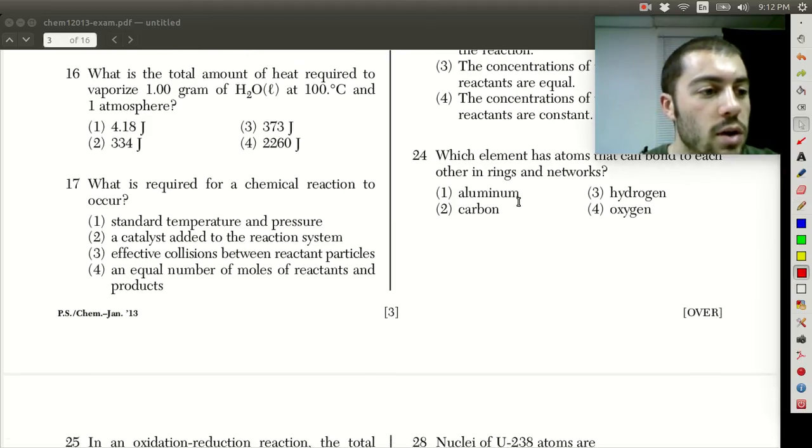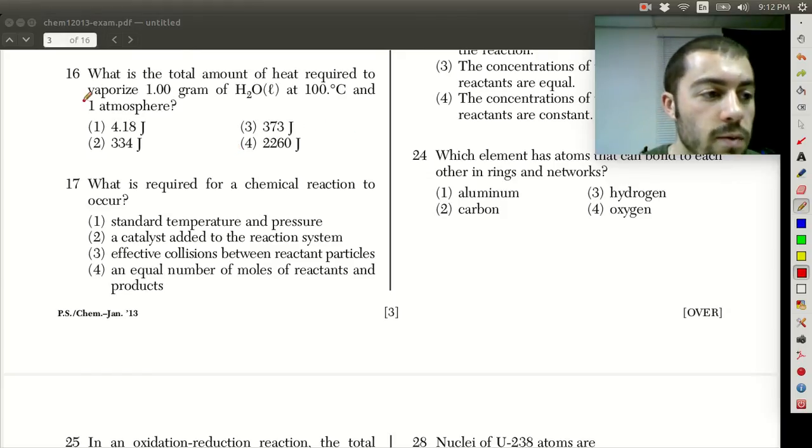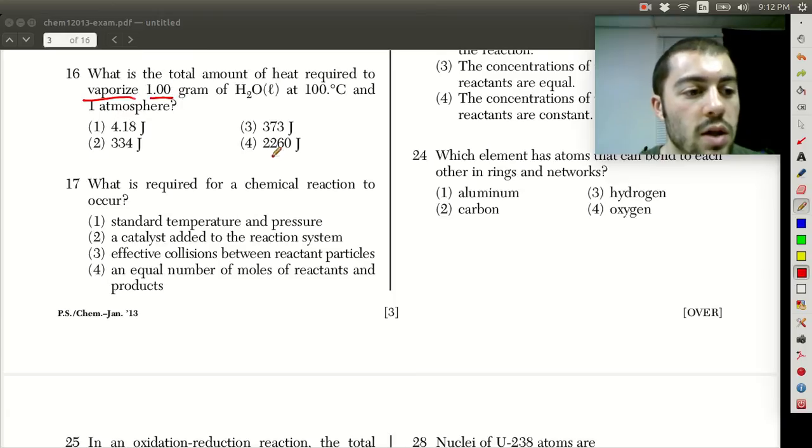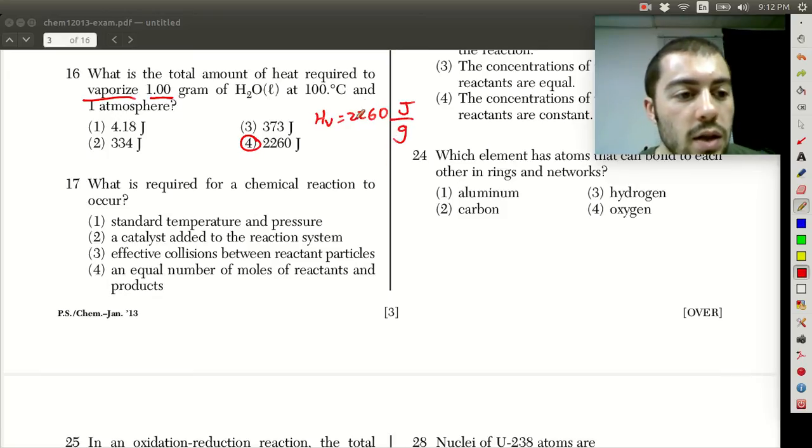For 16, the total amount of heat required to vaporize a gram of water at 100 degrees Celsius and 1 atmosphere - this is the definition of heat of vaporization because we're trying to vaporize it at standard conditions and 1 gram of the substance. This requires 2260 joules. You can look straight off your reference table at these properties of water. It says the Hv value is 2260, and the units would be joules per gram. This heat of vaporization value tells us how much energy, how many joules, it requires to vaporize 1 gram of whatever substance, in this case water. This is just the definition of heat of vaporization. Again, this value you don't have to memorize, it's straight off your reference table.